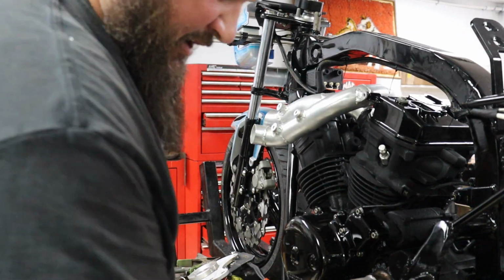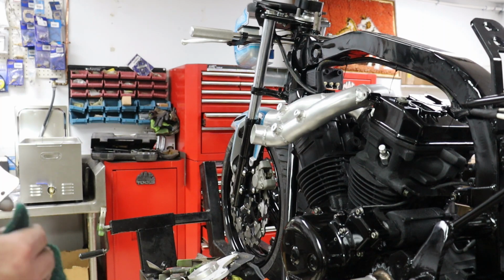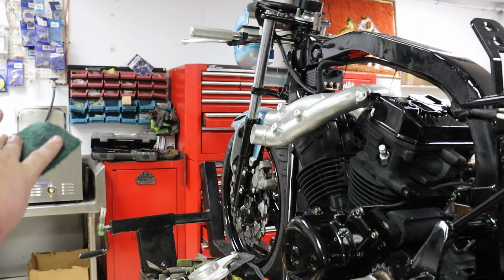So I'm going to pop them on here and take a look at them. Let me know what you think. Should we blend them off and polish them, or leave that more raw look?